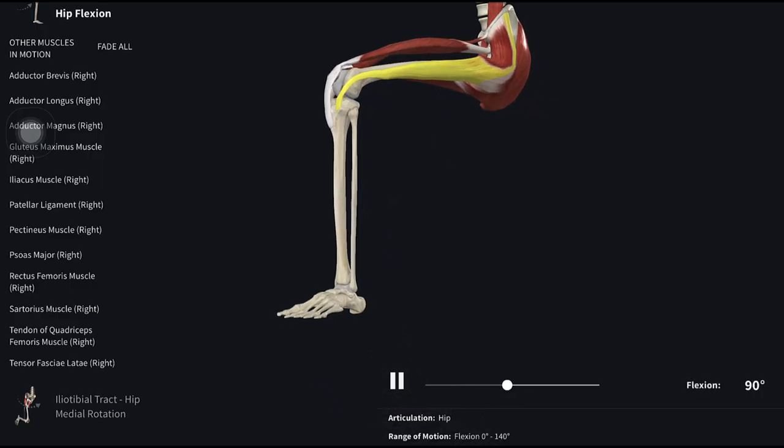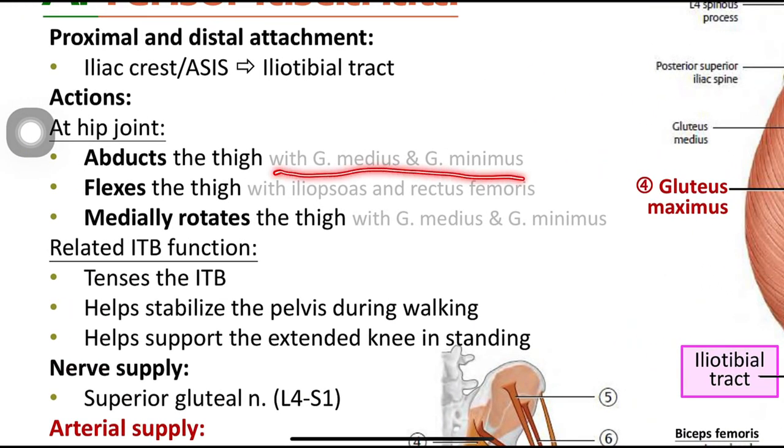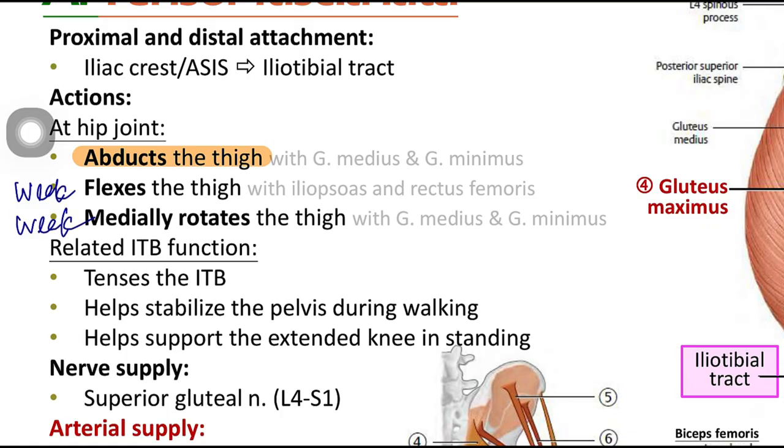So what is the powerful prime mover of the hip flexion, to assist you guys to do the sit-up? Remember the muscle name? A two-in-one muscle. Iliopsoas. Good. So that's why I gray out all these names next to it. I'm not trying to burden you, but I think it's good to know that for this, it is essential. For the rest, they are there, but only weak. Very weak to do this and weak to do the medial rotation.